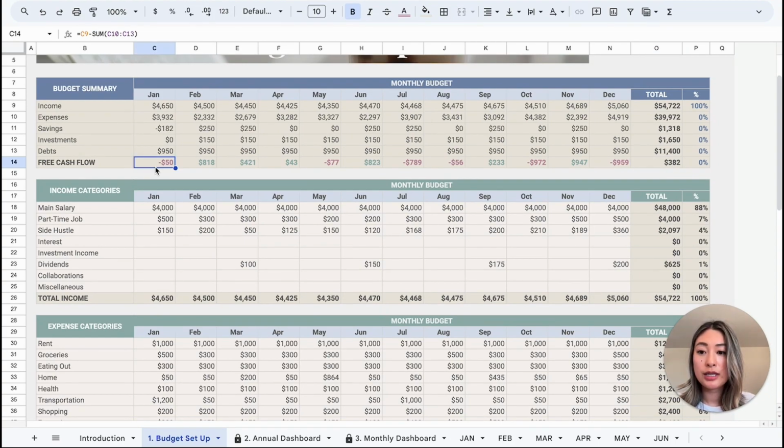Over here, as you can see, there are pink and green cells. If your free cash flow for the month is positive, which is good, this cell will show up as green. If, however, your free cash flow for the month is negative, for example, in the month of July, I have to pay for my rego in this month. I'm down $789. What I would actually do is adjust my savings and make this negative. You'll need to dig out your savings to pay for your expenses.